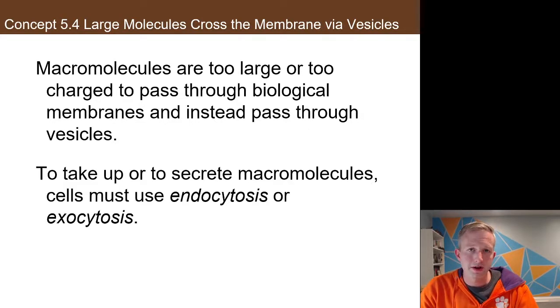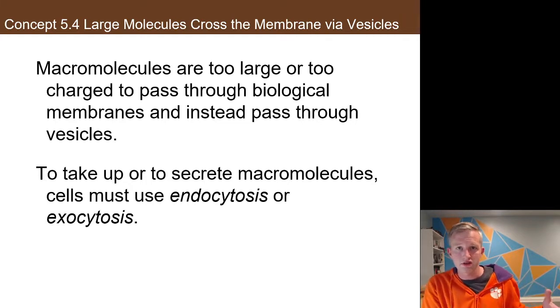I'm going to go over chapter 5.4, which is all about the movement of larger molecules across the cell membrane. So macromolecules are typically too large unless they're broken down into their monomer form. And there are also circumstances where not just macromolecules, but maybe bacteria cells or other things need to be taken into an animal cell or a single-celled organism in order to be broken down, or any number of things. The point is that those are far too large to simply pass through a little protein. If you had a protein large enough to pass bacteria cells through it, you're probably letting everything in, right?